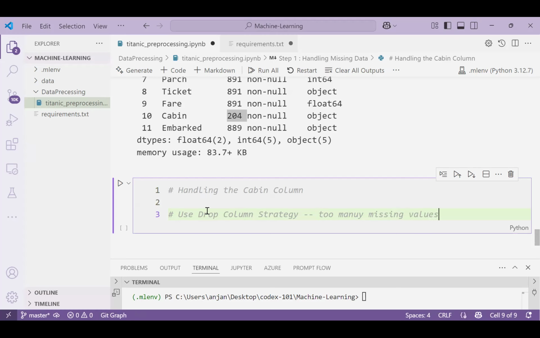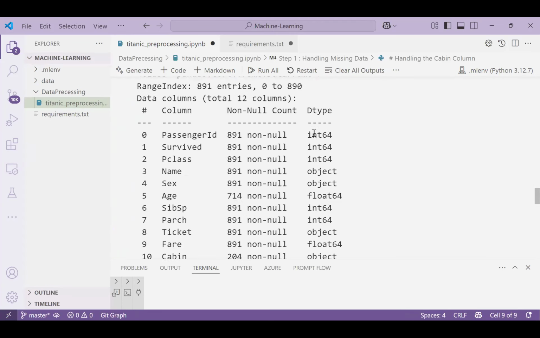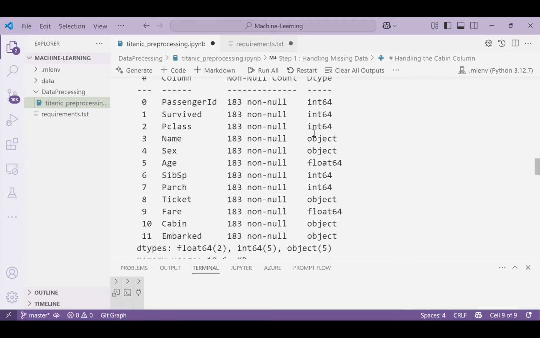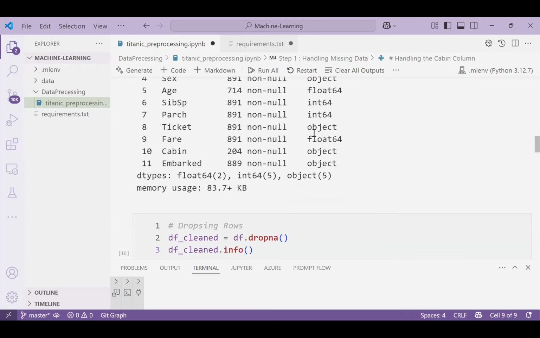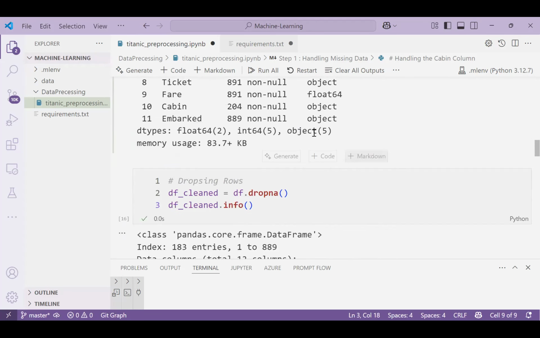And see how many missing values are there here. If we go there and see the count, you will know. It's like 79%, I think.